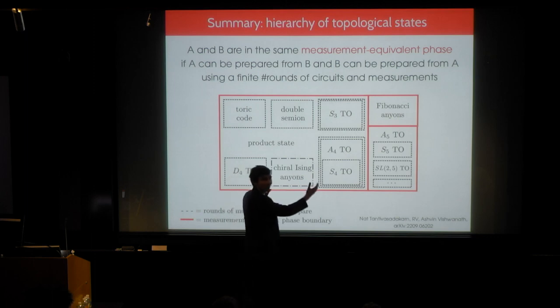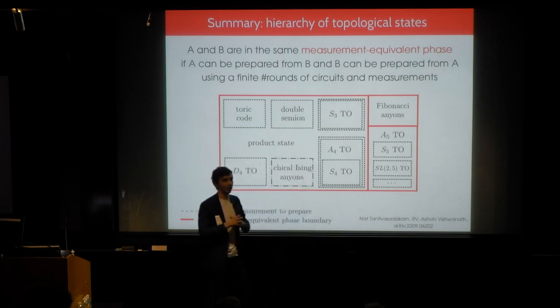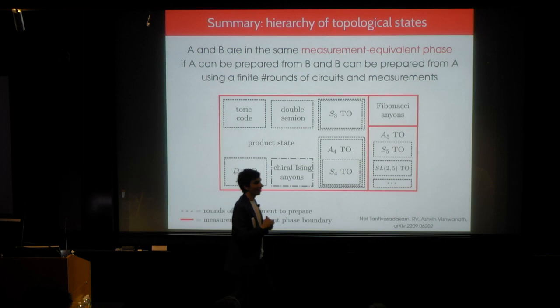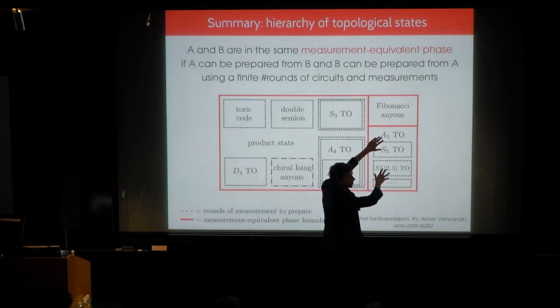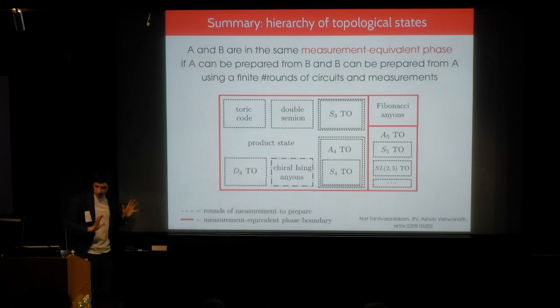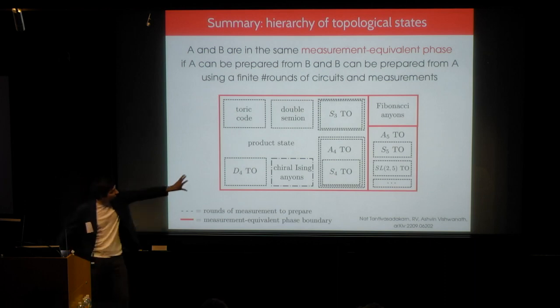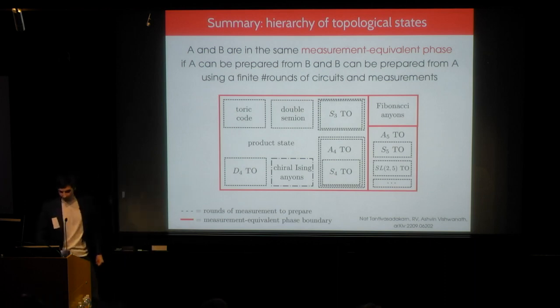But we also think there are really hard different classes of states you can't get from measurement. Like Fibonacci anyons, we think it's impossible in finite time to get it with measurement. But then, as Roger was asking, you can still explore how things that are both impossible are related to one another. For example, A5 and S5 are different, and are both distinct from a product state, but are related to one another by measurement. So there's this hierarchy of states to further explore that we're just getting a glimpse into, but I think we don't yet have a full understanding, and in particular, no hard proofs about no-gos to really prove that some of these red boxes are generally distinct from the product state.